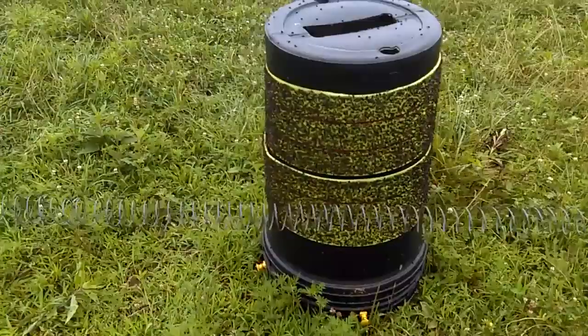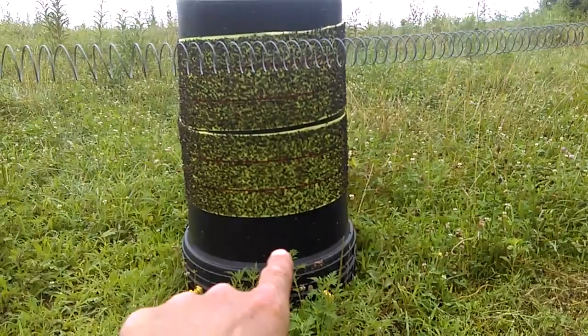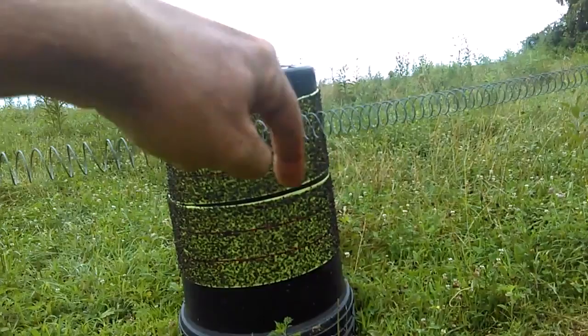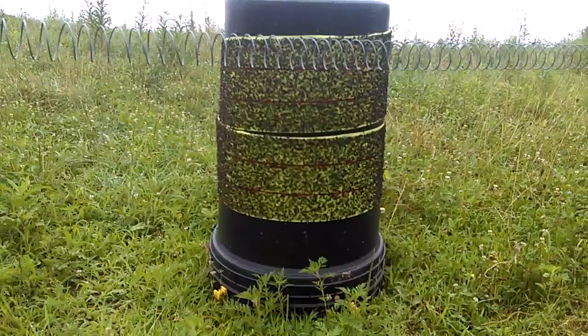The way I've been using it: I've got this 50-gallon drum, and it just so happens that this drum is bigger at the top — which is down here — and smaller on the bottom. So by turning it upside down, when I take the tape and wrap it around and stick it back to itself, it doesn't want to slide down because it's bigger at that end. This works very well for me.